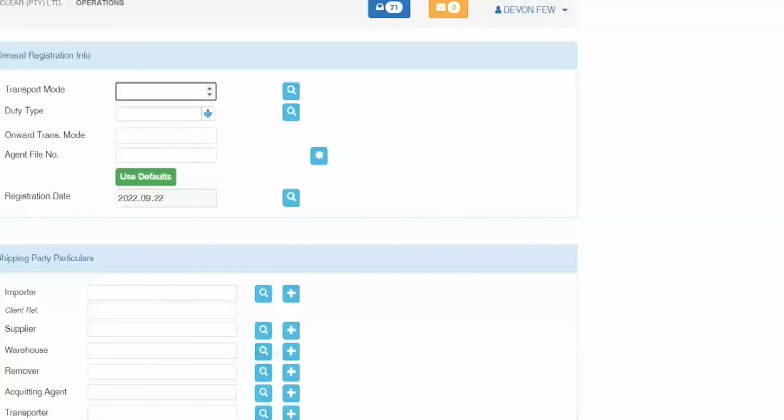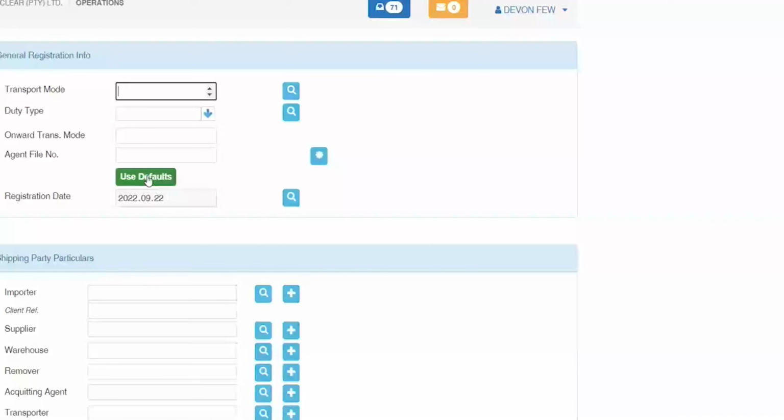Right, so for this one here, I'm going to press add file as we're adding a straight shipment. This will be your import bill of entry page where it's required to please insert the information. Now, before I start inserting the information, you also see a button here that says use defaults. So per department and per your duty type, you can click on the button that says use defaults.